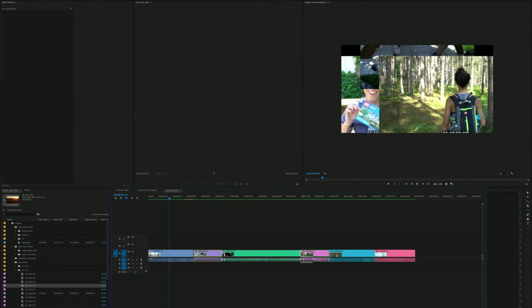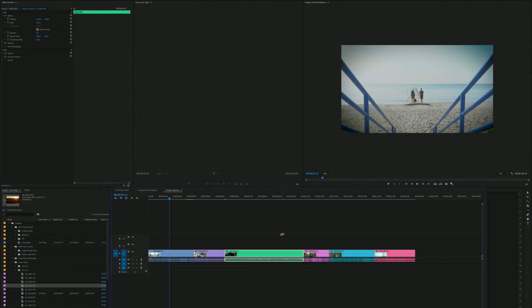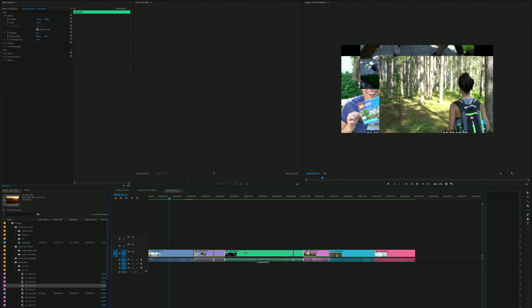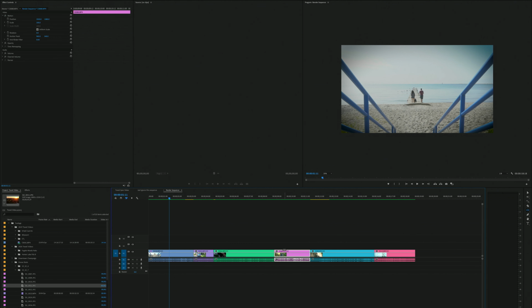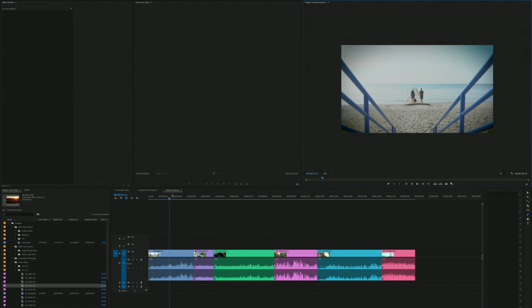The slide tool is going to let you slide a clip around on the timeline. So as you move a clip forwards or backwards, the clip itself is going to remain the same, but it's going to affect directly both clips on either side of it. So as you move these things around, it's going to affect kind of the in and out points and the duration of those clips. Next up, we have the pen tool.